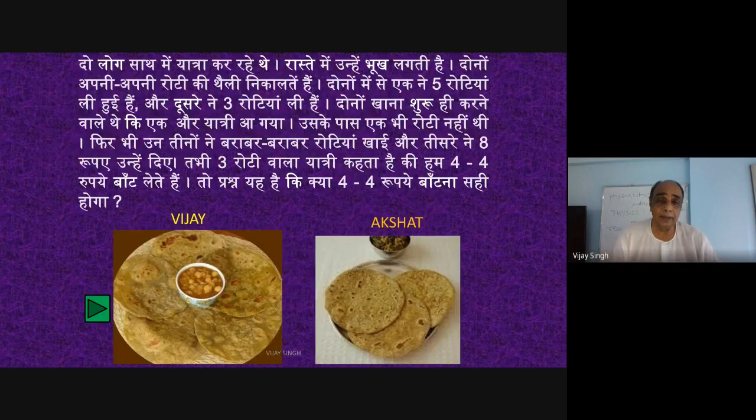Okay, here is a riddle in prose form. It's the first time, or one of the times, when a kid in rural India gets exposed to the notion of fractions. There are 2 travelers, Vijay and Akshat. It's in prose form, so I won't read the Hindi or the Bhojpuri.